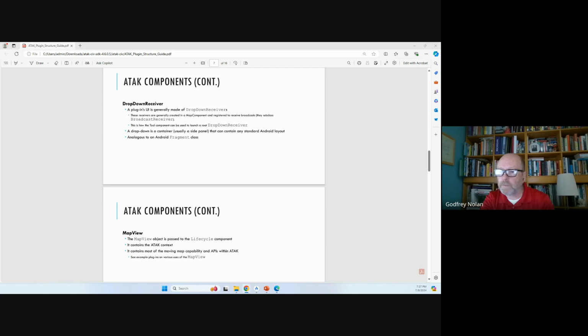For example, in my second example, I'm trying to communicate with the MAV SDK simulator, so I do all my MAV SDK code in the map view, because that's got the context which is outside to the outside world. And then the drop-down receiver is everything that happens with the right-hand side menu, which is where all the fun stuff happens with ATAK.